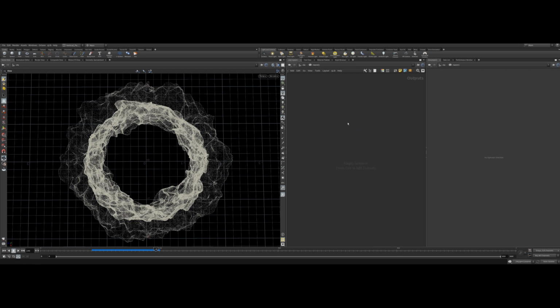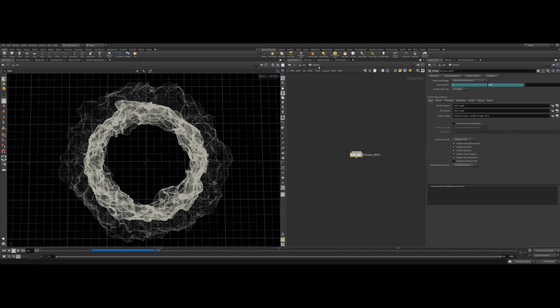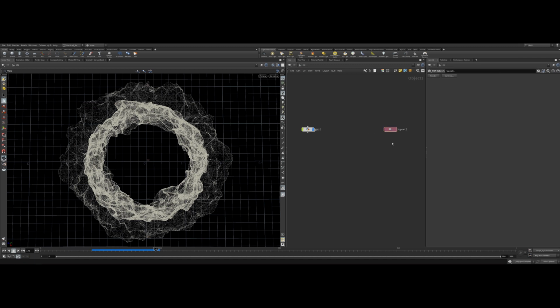In the ROP network, basically we need Octane custom render, and in the ROP net nothing actually happens. More stuff is to be done in the SHOP net. So here we are dropping the Octane network, and this is our render settings. Now let's delete this, and now add a render target. And here is basically all the settings you will have in your render targets in Cinema 4D.